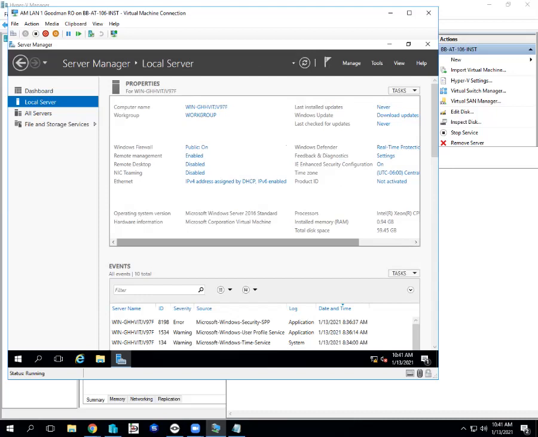Okay, so this computer, we're going to use it as a template for other systems. I don't know if the daylight savings time is going to save and carry over if we clone off of it. I'm not going to fix the IP address or any of the other stuff, because when we clone, those other systems are going to need their unique computer name and unique IP. The only thing I want to do is go ahead and pre-extract some of the software that we're going to use throughout the semester.